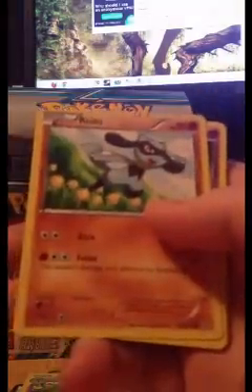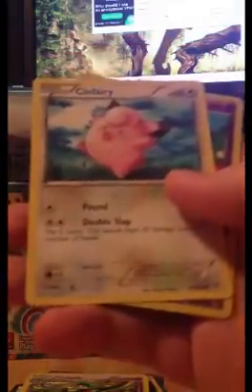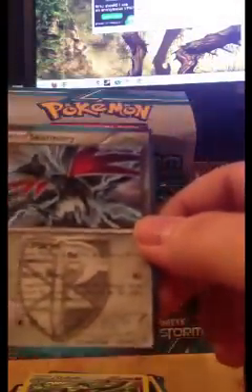Aether, Eviolite, Colorus, Riolu, Zubat, Combee, Joltik, Clefairy, a Reverse Holo Ralts, and a Rare Team Plasma Skarmory.